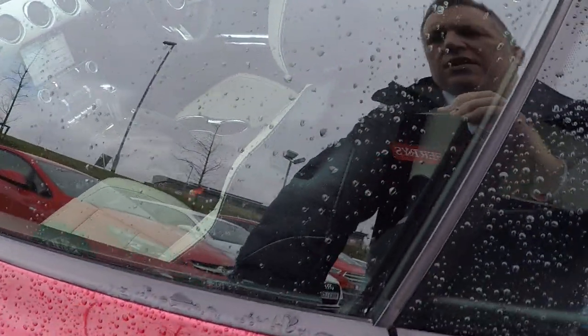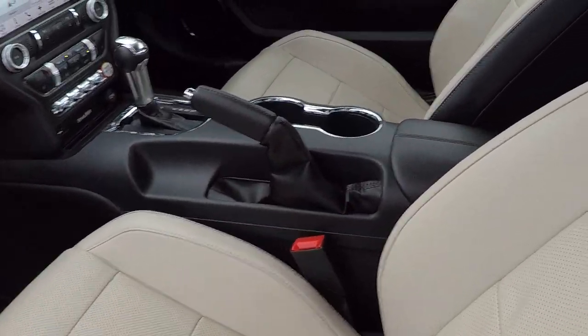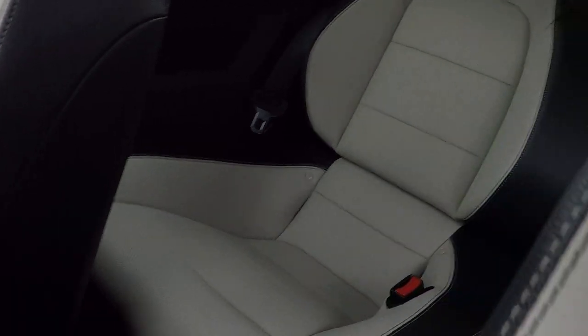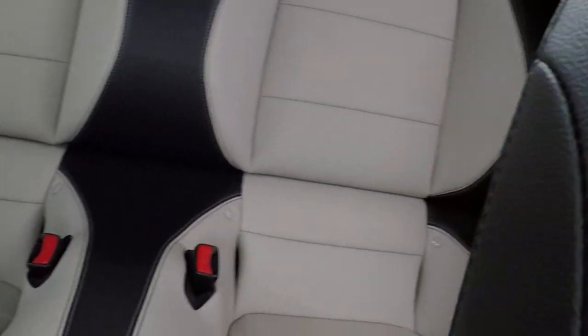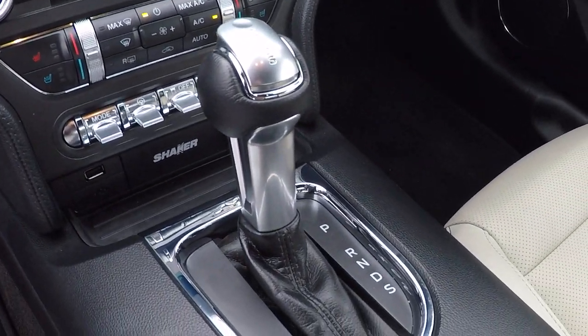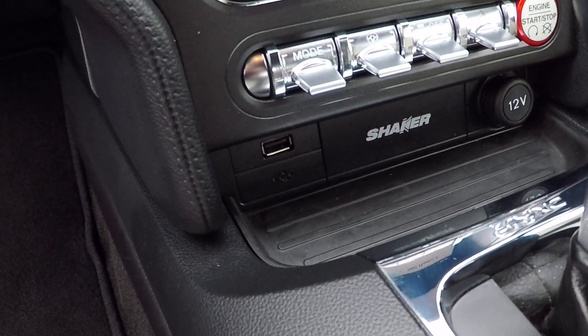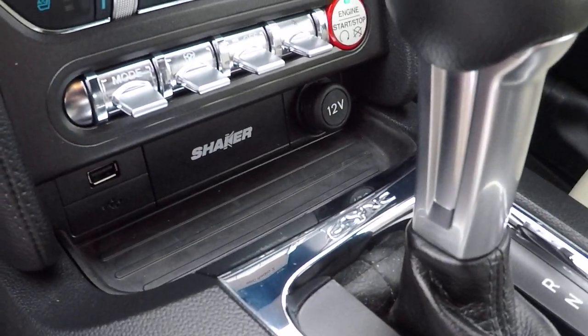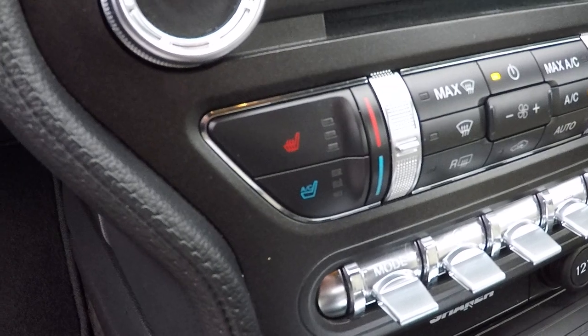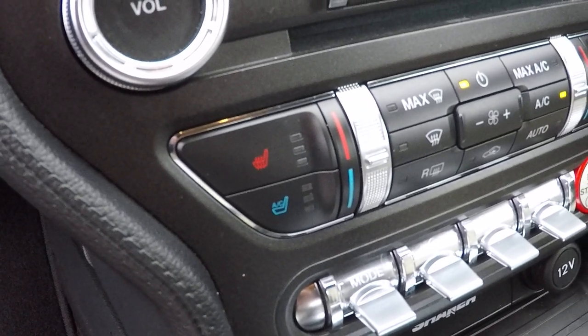Let's take a look inside. There's the ceramic leather I was talking to you about. You do have ISOFIX child seat anchor points in the back to keep those babies and toddlers secure. Automatic transmission. We've also got USB connectivity, the 12 volt supply. Climate seats which feature the cooling seats for summer and heated seats for winter.